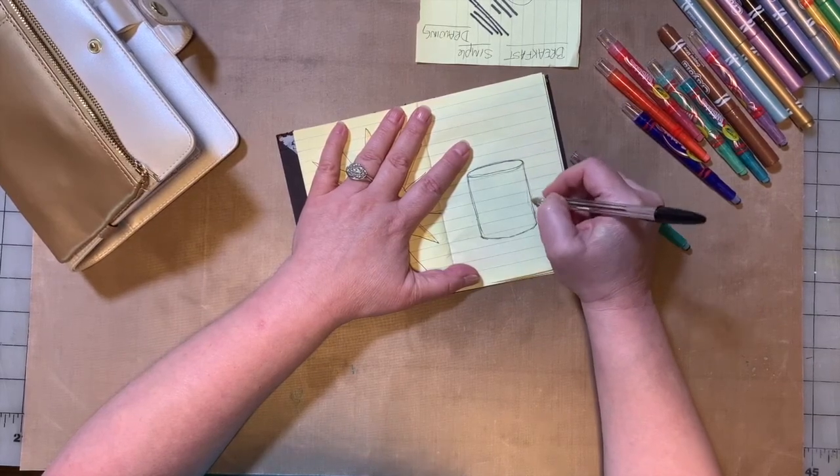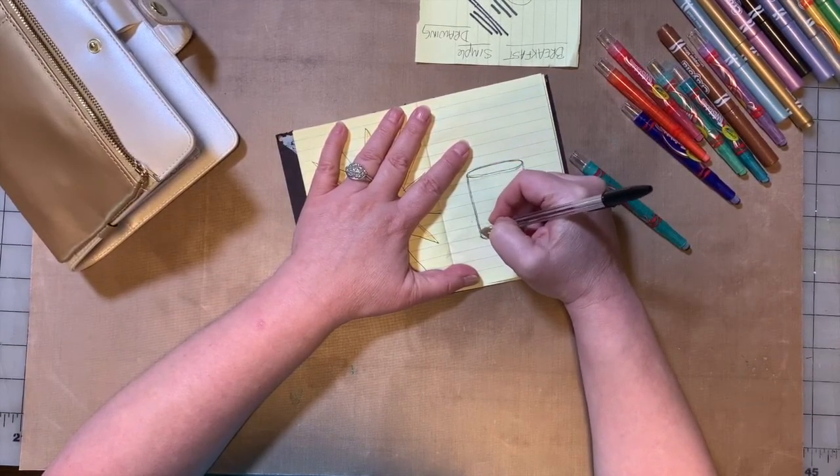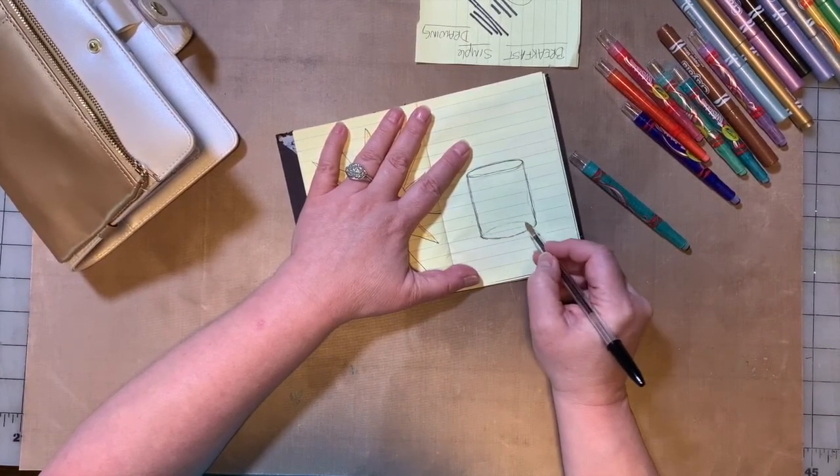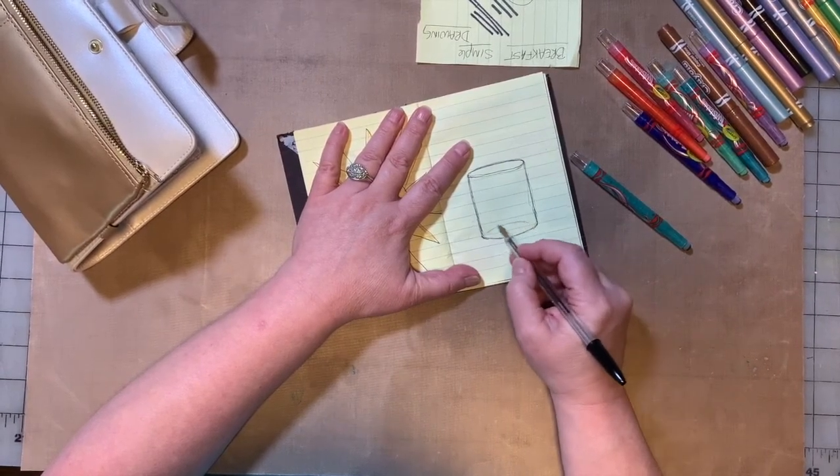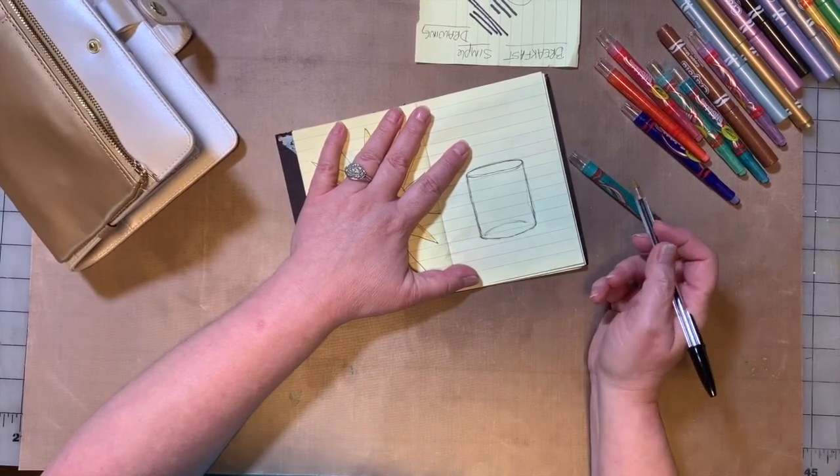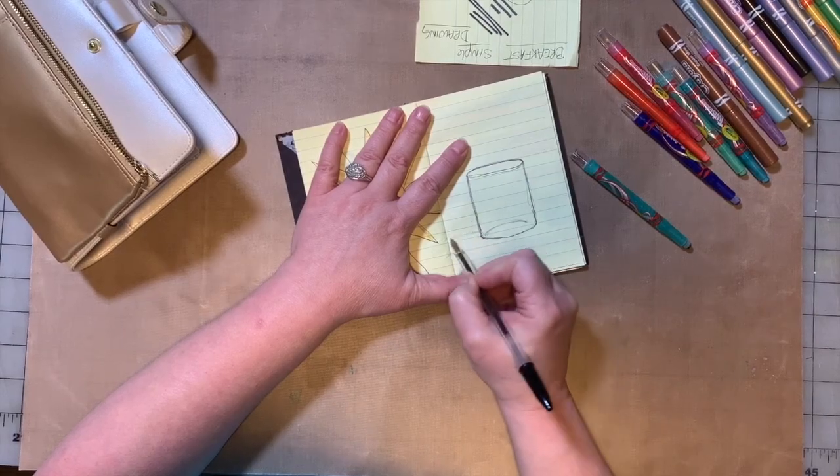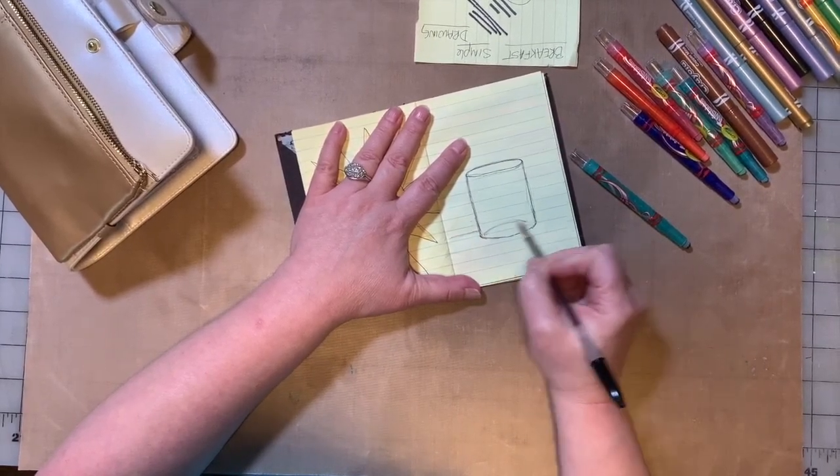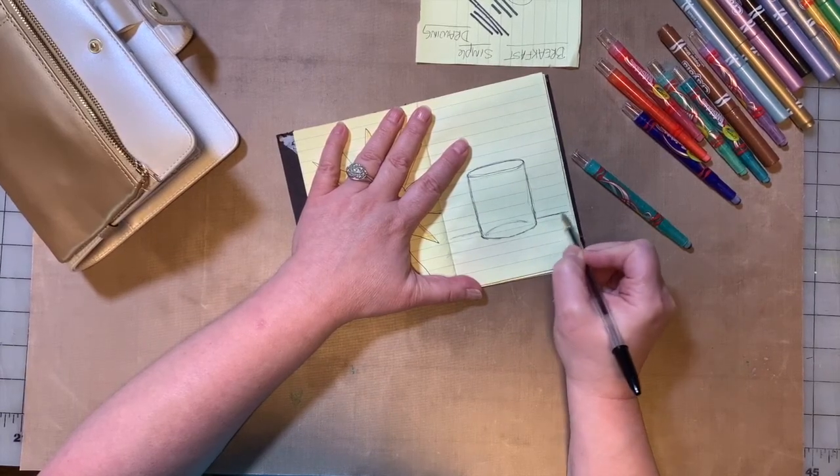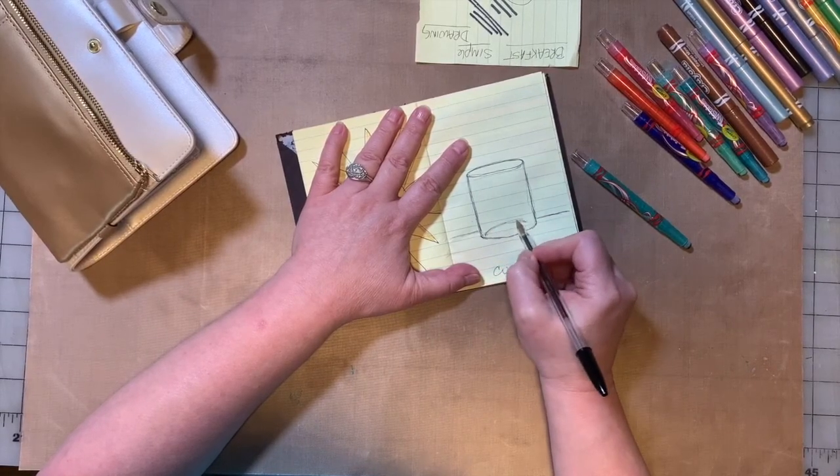Now if this were a clear glass like a morning glass of juice or milk or something, then you would see a shadow of the other side of the glass through the bottom. So you want to put a little shadow there. And I don't want it floating in the air, so I'm going to put it on a table. So I'm going to draw two straight lines coming off either side, put cup at the bottom so I know what my word was, why I drew a glass.